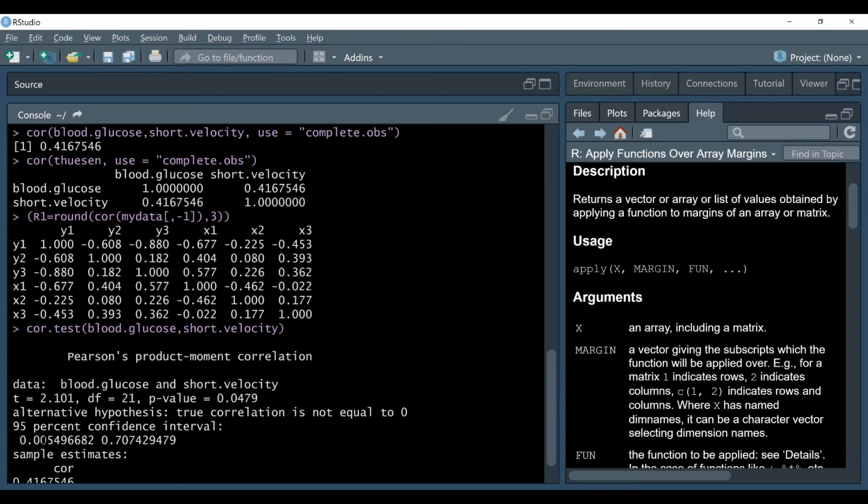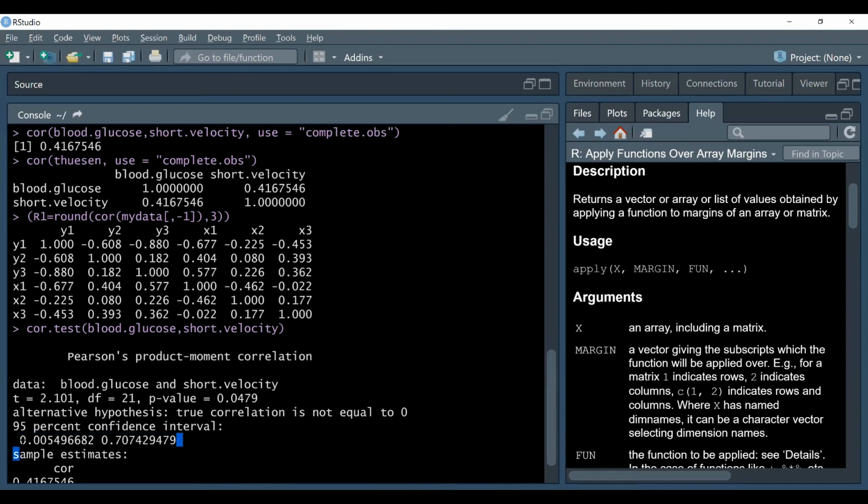Because basically you want to check whether this interval here, which starts from plus 0.005 all the way to plus 0.707, contains 0 inside. In other words, is the 0.0 in between these 2 points? If 0 is found within these 2 points, then you conclude that the true correlation is not different from 0, because the 95% confidence interval or whatever percentage contains the 0 value. But if it does not contain the 0 value, it means that actually the true correlation is different from 0. It is equivalent to rejecting the null hypothesis that rho is equal to 0.